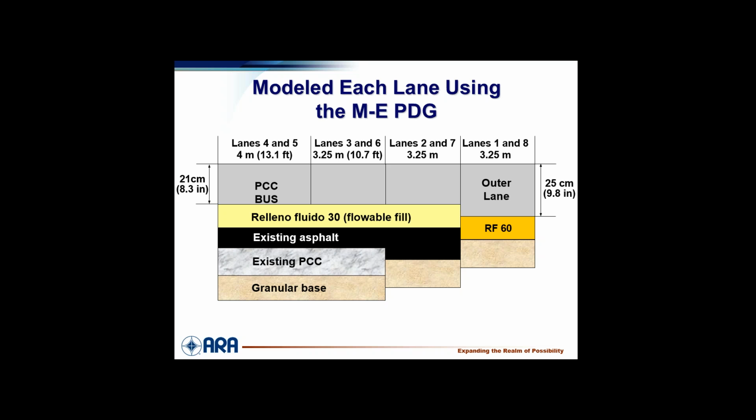Remember your sensitivity: you put a load on an edge, it's almost double the deflection and stress than it is in the interior. And it's all 8 inches, and then you have this outer lane that is 10 inches, 25 centimeters. You have this flowable fill, which is pumpable, some of it, and then you have hot mix, and then here's the old slab. So you really have a bathtub. Any water getting in here is just stuck. It isn't going to get out through the soil. It's very fine-grained soil. I just wanted to point that out, to watch that.